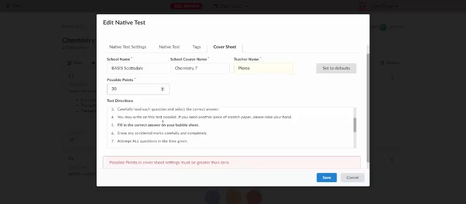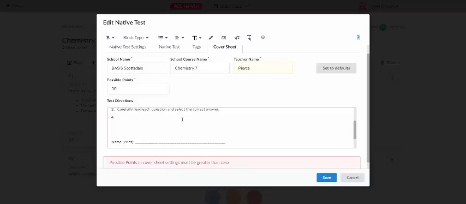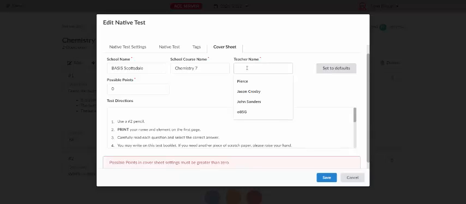Down here, we have the test directions that will be seen on the cover on the common exams. This is pretty generic and applies to pretty much every single common exam we're going to give. However, things like calculator policies, using an attached periodic table, things of that nature, you can always go in here and customize for yourself for your own native exam. If you delete everything by mistake, Control-Z will in fact work. However, you can just go back and hit selected defaults. Again, that will wipe out the teacher name, but that's a pretty easy one. Let's just type that back in.